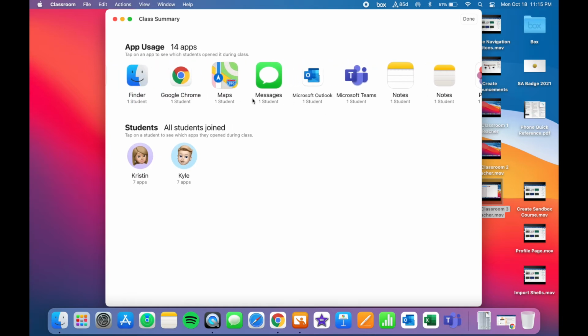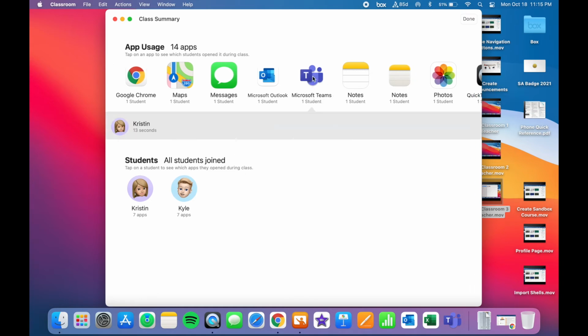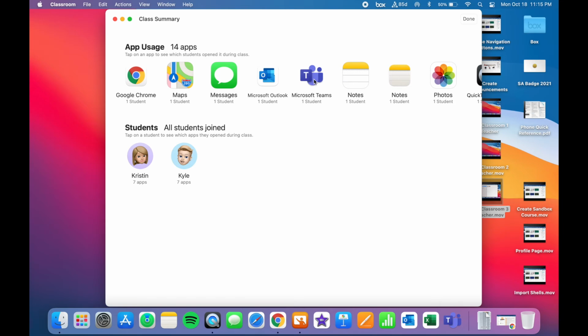So if I have Microsoft Teams, I see on here I can actually see one student. When I click on it, it will tell me the name of the student who was in that app and for how long they were in that app. In this case, when I click on the Notes app, it shows me this student was in this app for X amount of time. So I can see that. It's just some nice data to look at, and you can see were there a bunch of apps that students were in that they probably shouldn't have been in during that student work time?